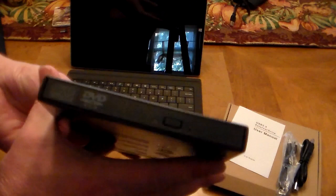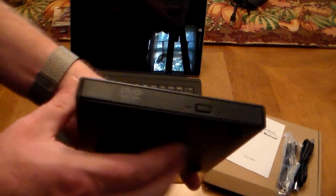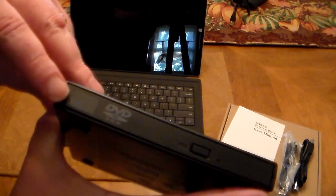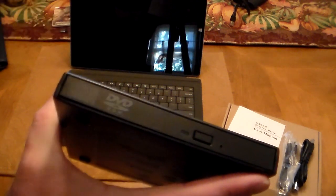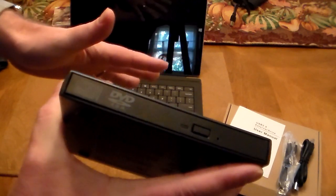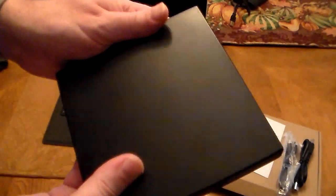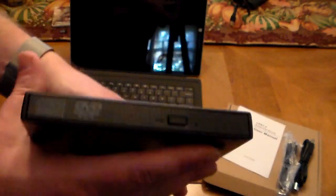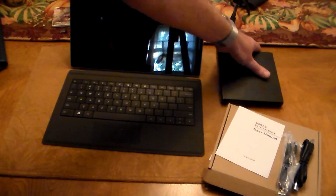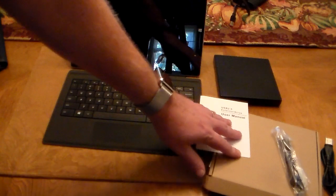Okay, so basically, yeah, this is all it is. It's just a portable DVD and CD. And this will rewrite, so this will actually burn CDs. Okay, it won't burn DVDs, but it'll burn and rewrite CDs. So it's very portable. This is a USB bus powered drive. So basically all you're gonna get is the drive, two cables, and an instruction manual in the box.